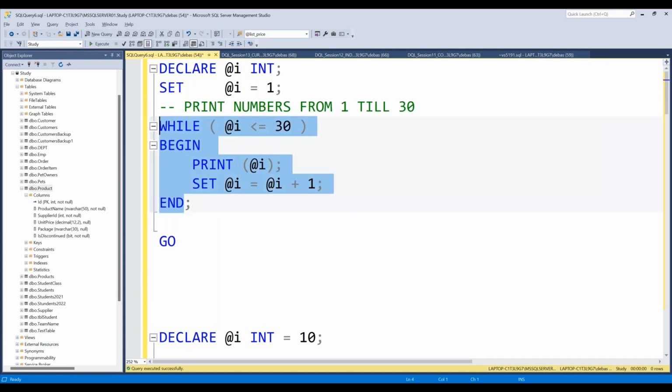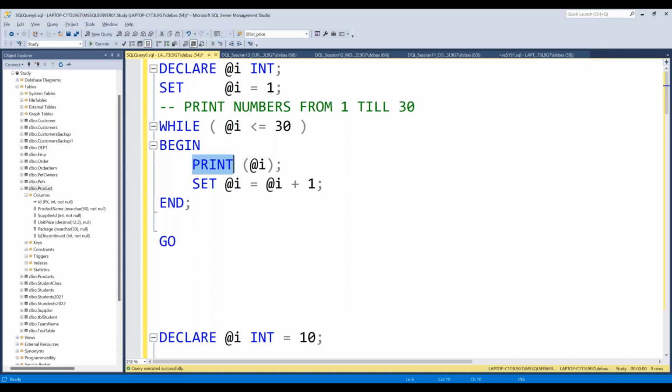Again come back and go to the line while condition. While 4 is less than or equal to 30, print. Whether 4 plus 1, 5 is less than or equal to 30. Whether 6 is less than 30. Whether 7 is less than 30. Whether 29 is less than or equal to 30. Yes, now 29 plus 1, 30. Whether 30 is less than or equal to 30, correct, that is true also.